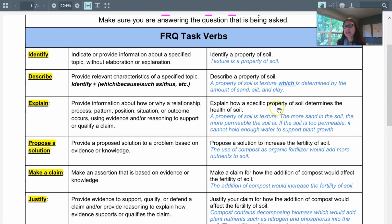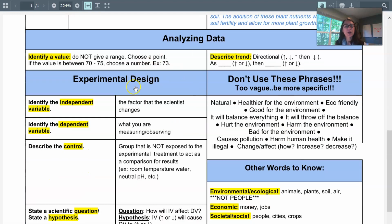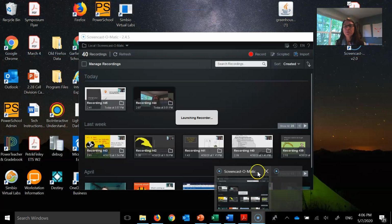Remember, if the question deals with one of these topics, don't ever cut and paste something from one of these guides into your answer prompt. That's the best way to get your test flagged for plagiarism. Put everything in your own words. Okay. This document also has a little thing about experimental design, describing a trend, things like that can really help you if you're in a pinch, or if you get confronted with material that you're unfamiliar with, or you just have a blank and you're like, oh, I know that I've studied this, but you're just having trouble on that exam day. Know that there's some things there to help you get through the exam.